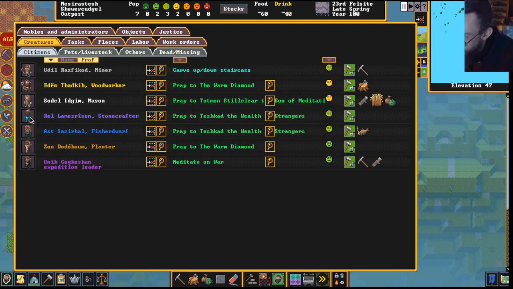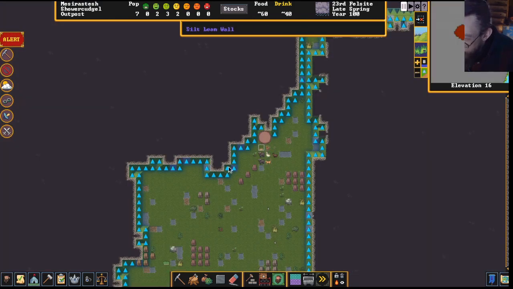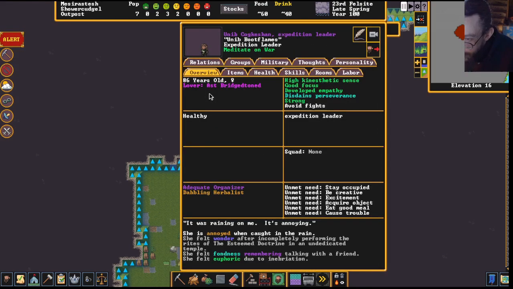Ooh. Oh, those are their tasks that they can do, their labors. Focus. There we go. Disdains perseverance. What the heck is that? Developed empathy. Disdains perseverance. How would you ever get anything done? I don't even know. Ooh, she's got a lover. Adequate organizer. Dabbling urbanist. She needs to be occupied. Be creative. Needs excitement. Acquire object. It's raining on me. It's annoying. She's annoyed when caught in the rain. She felt wonder after incompletely performing the rites of esteem doctrine in an undedicated temple. Nice.